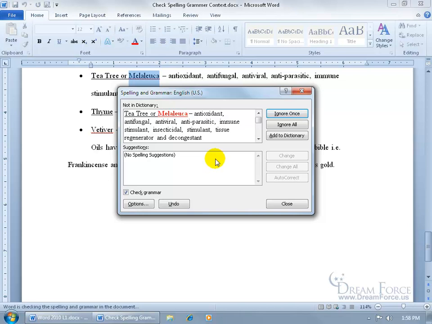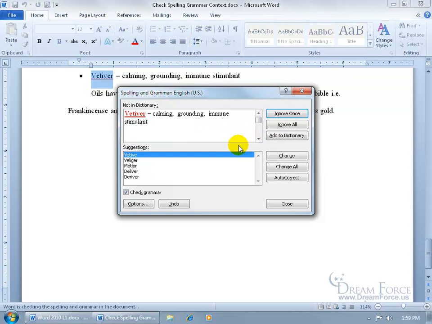It changes it and moves to the next issue here, Melaleuca. It has no suggestions, and if it was spelled correctly, then what I can do is either ignore it, and you've got two options. You can ignore it once, or if there's more Melaleuca throughout the document, let's say we have 25 of these within the document, you can ignore all of them, otherwise it'll ignore this one once. Go to the next Melaleuca, then you have to hit ignore again, so just do ignore all in case there's many Melaleucas throughout the document. Or better yet, if it is spelled correctly, go ahead and click add to dictionary. When you do that, it no longer sees it as misspelled.